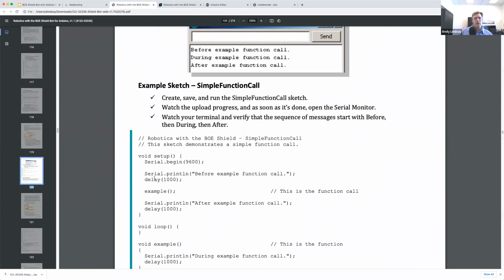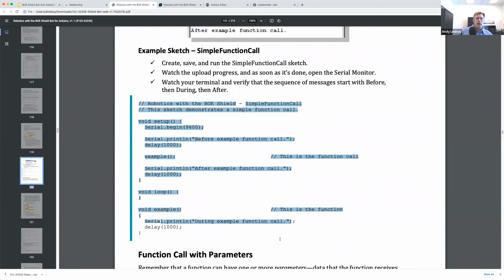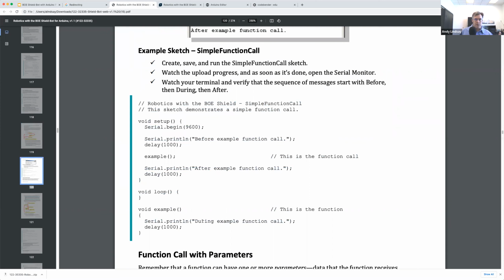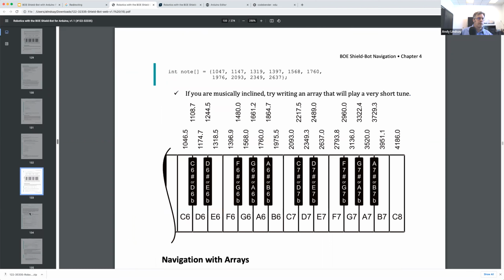So here's the sketch right here. Ideally they'll have it side by side with their Arduino editor or web editor, Arduino IDE, whatever they're using, and they'll hand type it in. That's definitely best for results. So, questions that occur along the way. Students who tend to load it and run it also tend to do poorly on quizzes and tests that might be asking about things like, what is a function? How would you call this function? Those kinds of questions are in the back of the book, and it would also be fair game for quizzes and tests.